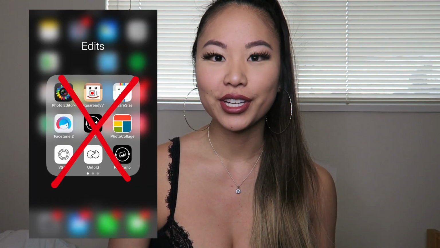If you have less than 10K followers, here's how you get this swipe up feature on Instagram story. Hey everyone, today I'm going to talk about this new Instagram story feature that will help you save time while making stories and does not require you to download any other app like Unfold or Canva.